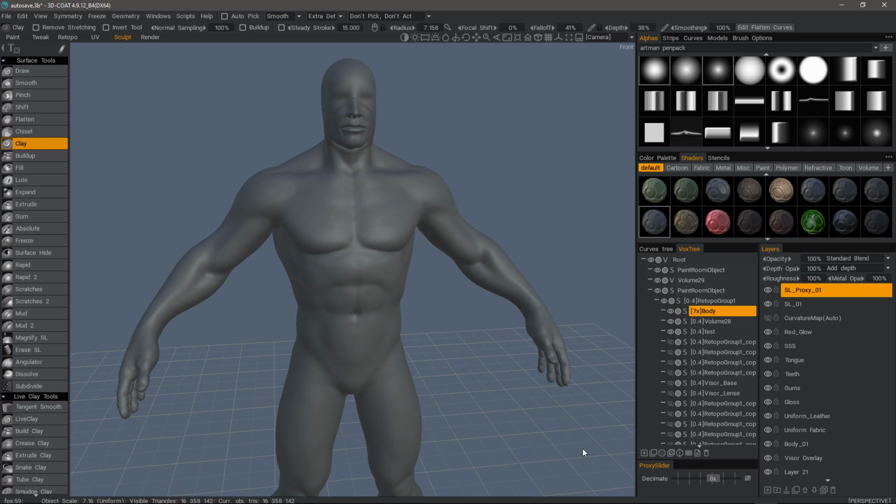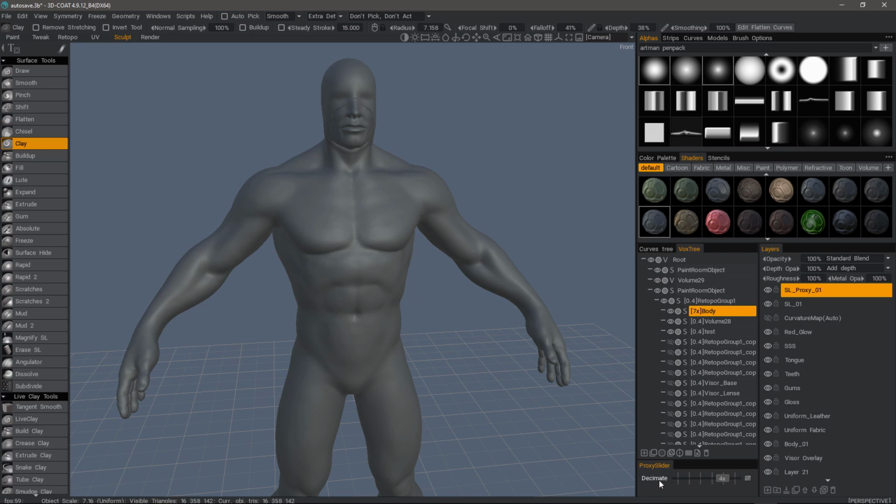What 3D Coat's going to do is it's going to take whatever object I have selected. When I click the cache disk icon, it will store the model in its current state on the hard drive, and in its place, it will leave a lower resolution proxy. Its resolution can be pre-selected here using the proxy slider.